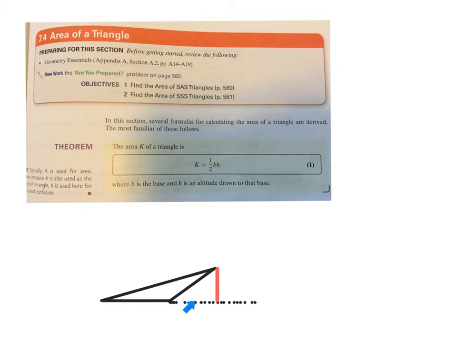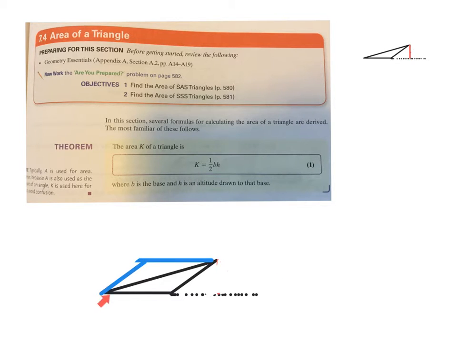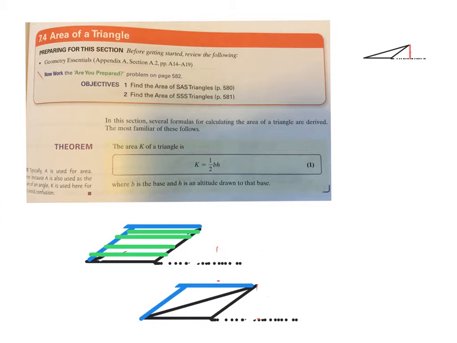Think about this as the ground, and then this red segment here, its length is the height of the triangle, how far it is from the top of the triangle down to the ground, the height. Now let's double our original triangle into a parallelogram like this, so 4 sides. The area of the parallelogram is twice the area of the triangle, so that's going to start to explain this 1/2 here. The area of the triangle is 1/2 the area of the big parallelogram.